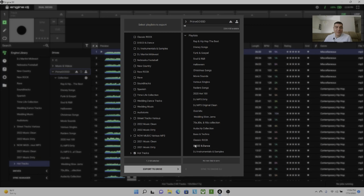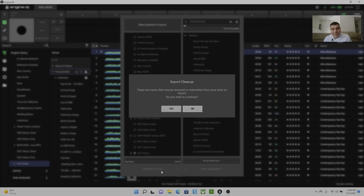But if you have this plugged in to your Prime 4 or Prime 2 that might have a hard drive in it already, then I don't think you can do that on the Prime 2, but on the Prime 4, it definitely has a hard drive spot. So I usually export it to the drive. That's just the easiest way, but you can drag and drop some things too. So we'll go ahead and export this to the drive.